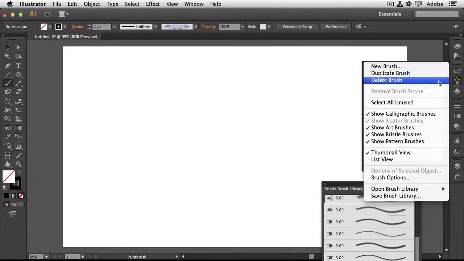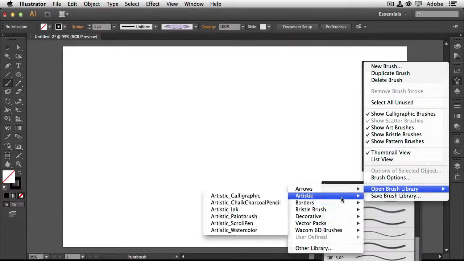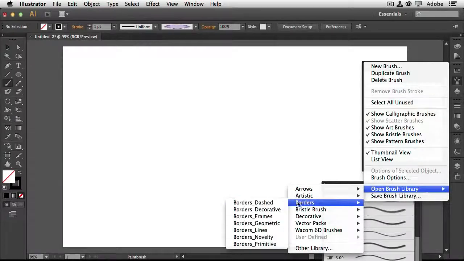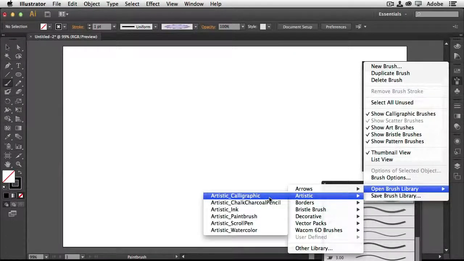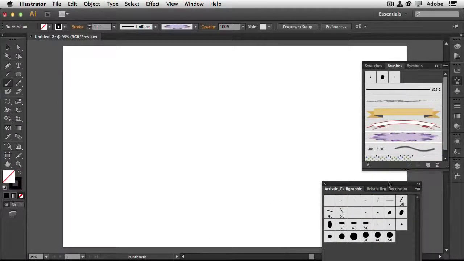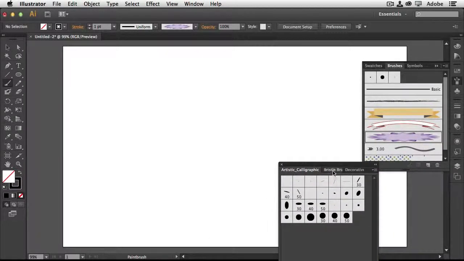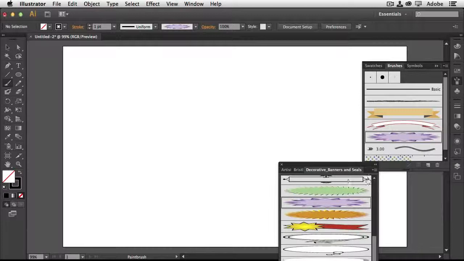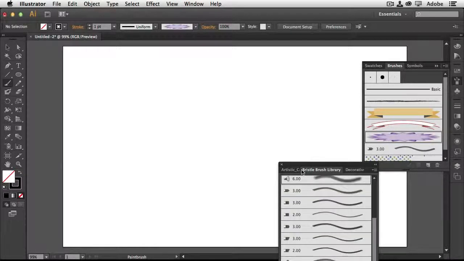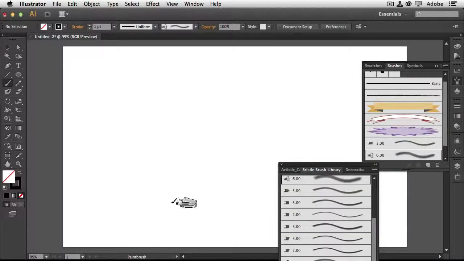And let's do one more. Brush library, let's go to artistic. Artistic has all kinds of borders too, but artistic calligraphic. And these are all the different ones that I have open.